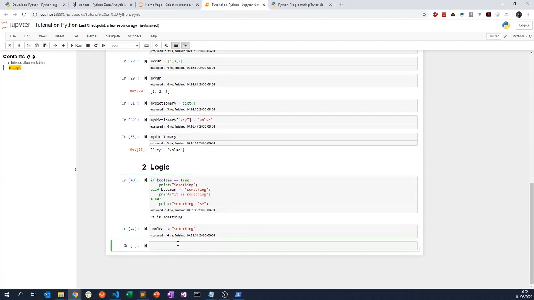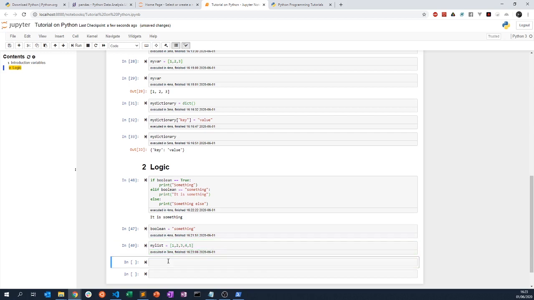The other big logic that you need to have, or you need to understand, is the for loop. The for loop is the loop that when you have a series of values, you loop over them. And in that case, you just need to start with anything that contains multiple values. And for the sake of that example, I'm going to use my list, which is going to loop over 1, 2, 3, 4, 5.